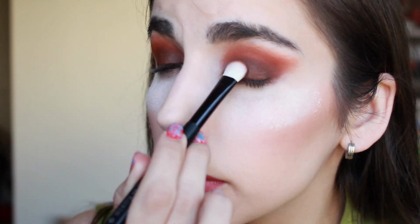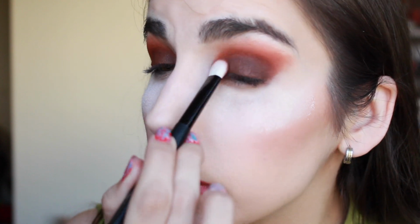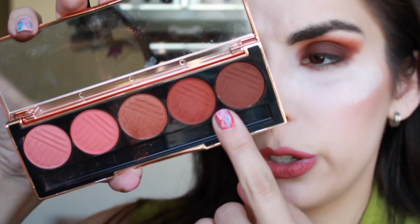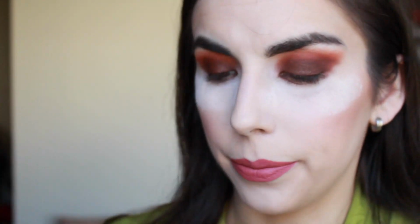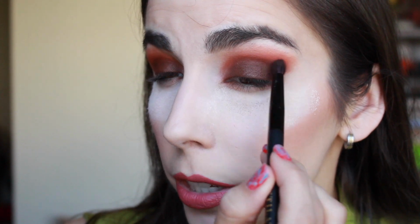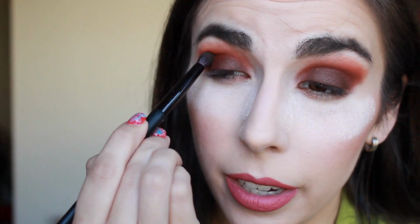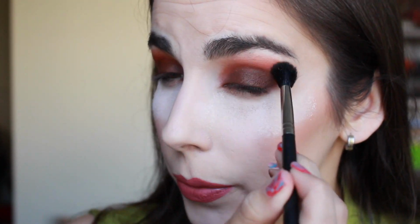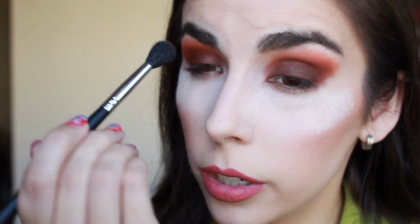I'm gonna go back in with that Kokie, back in with the darkest brown, and we're just gonna pack it on top. All right, there we go. I think that fixed it. And I'm just gonna go with that Stilazzi L218 brush and go into Brassy right there. And I'm just going to touch up along the edges. I'm just gonna take the Morphe M532 brush. It's kind of like the Stila's E40, or Sigma's E40 brush. All right, so there we go.